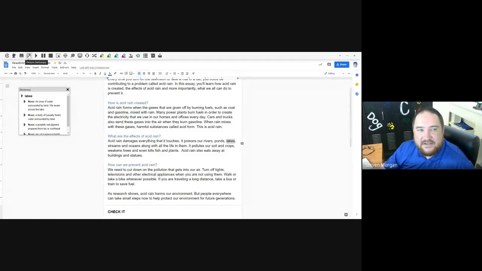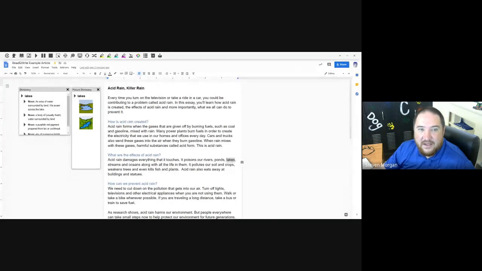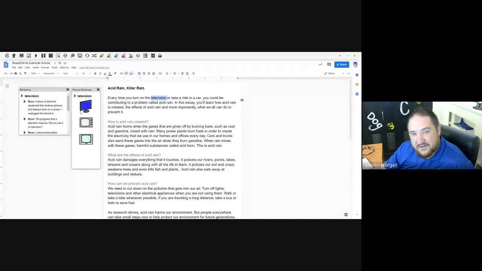But in addition to the dictionary, you also have a picture dictionary, and it opens it up separately. So let me put them side by side right here so that they can have not just the definition, but then a picture definition as well. If I go to television one more time, I get the definition and I get the picture definition that goes right along with it.